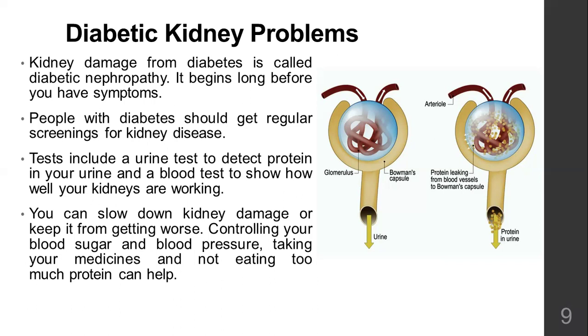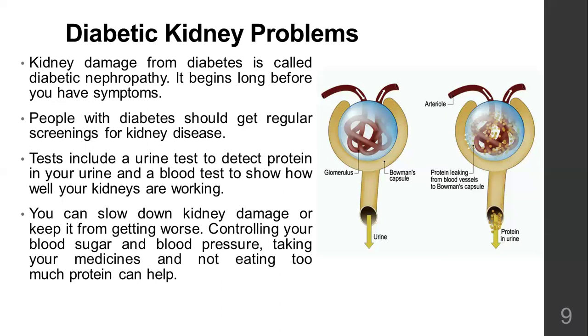People with diabetes should get regular screenings for their kidneys. Tests done in these screenings: a urine test can be done to find out if there is a presence of protein or blood. A blood test can be done to find out how well your kidneys are working, because if the kidneys are functioning normally, the electrolytes in your serum will be at a balanced rate. If the electrolytes are completely shattered up and down, it means kidneys are not filtering well. Also, if there is a lot of urea or uric acid in your blood, it also points out a kidney disease.